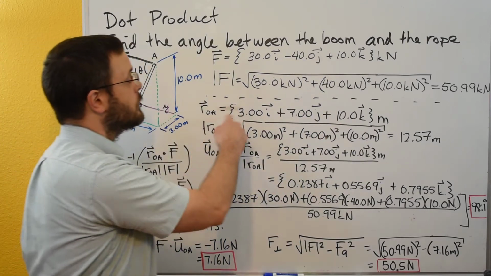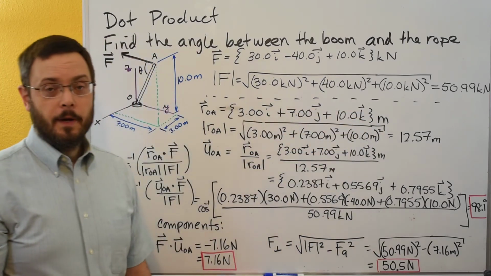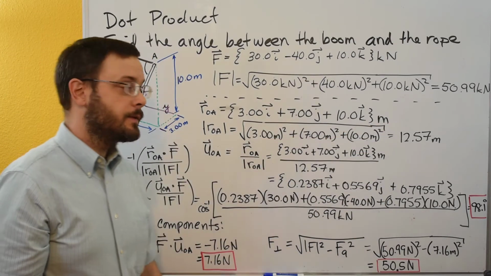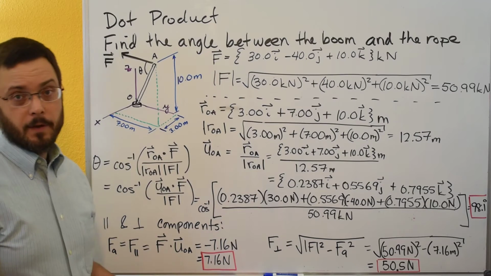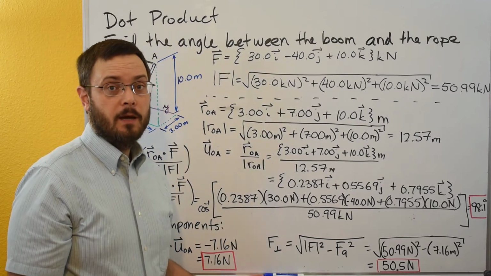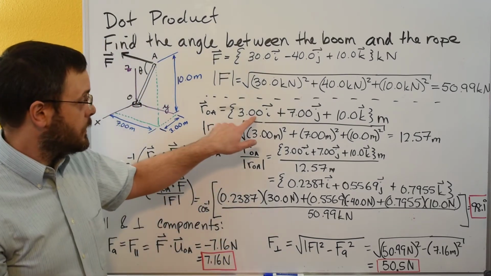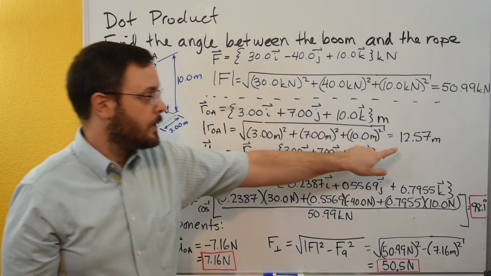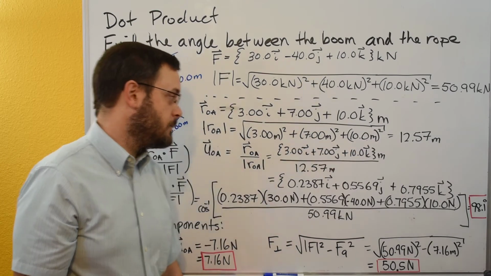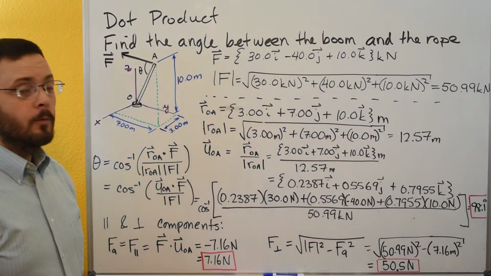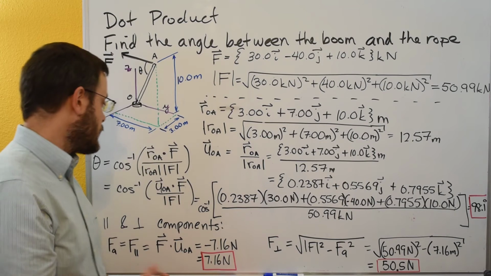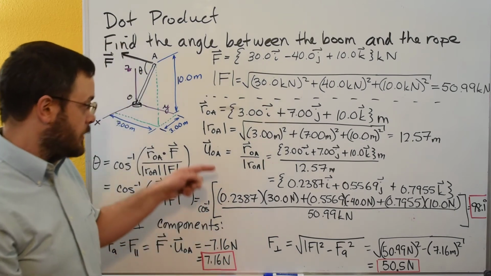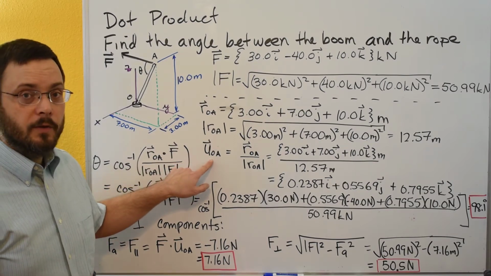We'll put the usual brace about the Cartesian notation, and then we'll put the unit of meters out here to the side. With the calculation that we're going to do, we need the magnitude of this vector. So it's going to be 3 squared plus 7 squared plus 10 squared. Add them all together, take a square root. We get 12.57 meters. Now we can go ahead and use a unit vector, and that might make things a little bit easier for what we're going to calculate. So I'm going to go ahead and just calculate this unit vector.